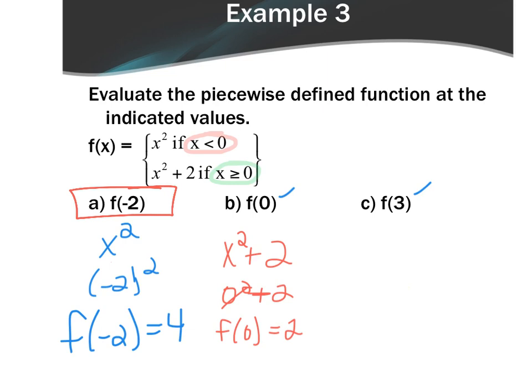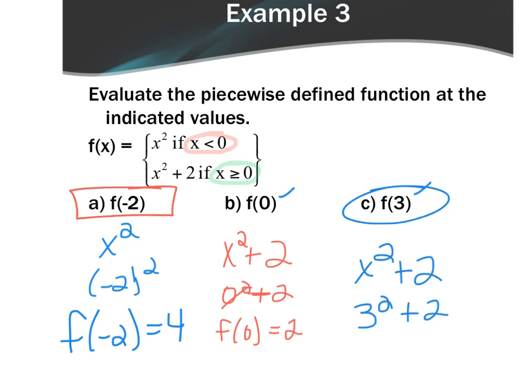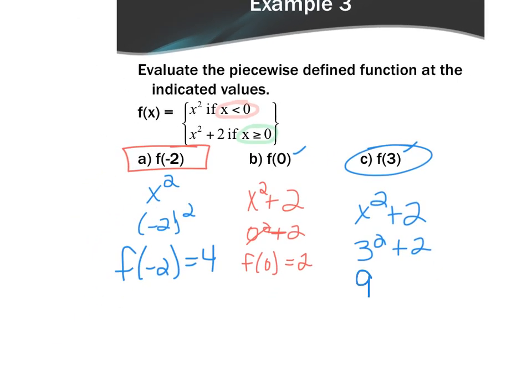I get you. So like 3. On this one, Julian. 3. Is 3 less than 0 or is it greater than or equal to? It's greater. So which expression am I going to plug 3 into? x squared plus 2. Good. And then you guys show me, okay, 3 squared plus 2. Well, what is 3 squared? 9. And 9 plus 2 is? So when I plug in 3, what answer do I get out? There you go.